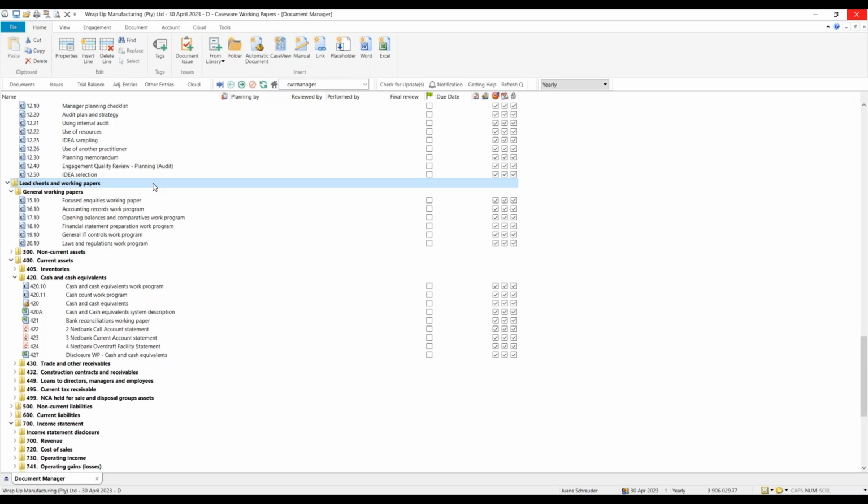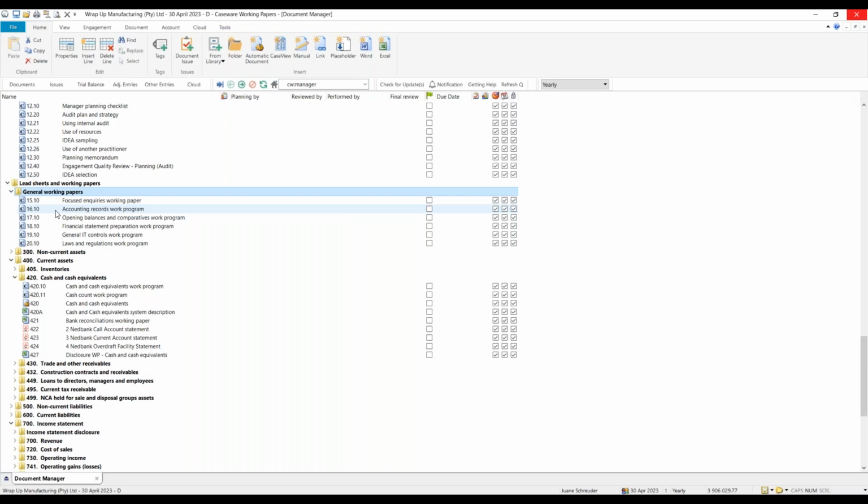Every single section in the financial statements will then have a section here. Now, first of all, we have a folder called General Working Papers. Now, if you open it, I'm not sure if yours is open or closed. You can just press that little arrow. But things included in here are accounting records, working paper, financial statement preparation. So those are general work programs that we will complete for every audit, but they don't have specific risk assessed to them.